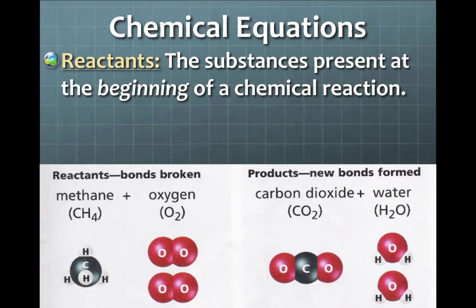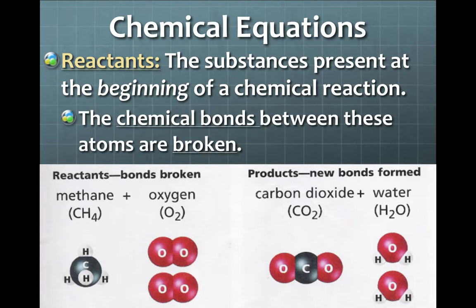Reactants are the things that are present at the beginning of the chemical reaction. They react together. Now, when I say they react, what does that mean? It means that their chemical bonds are broken. Not necessarily every single chemical bond in the substance, but at least some chemical bond in each one of the substances in the reactants gets broken apart. In the picture at the bottom of the page, we have methane and oxygen reacting together. The methane loses all 4 of its hydrogens, and both oxygen molecules break in half. So in this case, all the chemical bonds are broken.